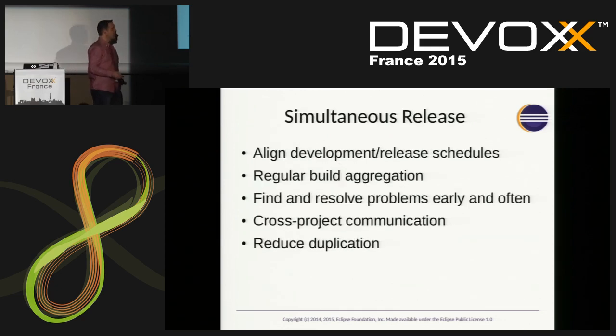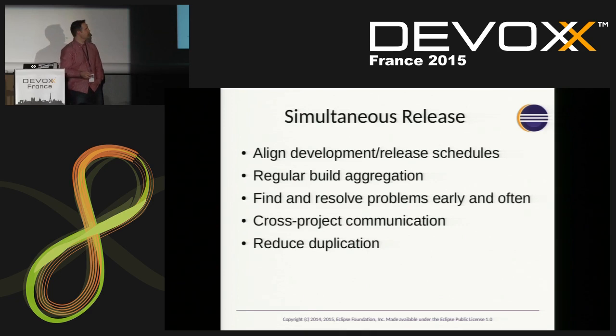Our simultaneous release was created to solve a problem. When we have all of these different projects doing the development differently or separately, as in their own little development teams, sometimes getting them to coordinate together is a challenge. Certainly, before we started doing this simultaneous release, we had projects releasing on different schedules, which meant that if you wanted to do Java development and have support for web development, and then modeling development, sometimes you had to wait 3, 4, 5 months for different projects to release on different schedules.